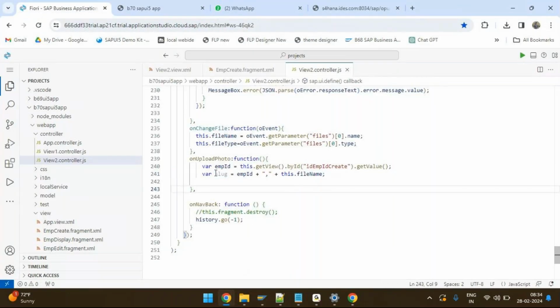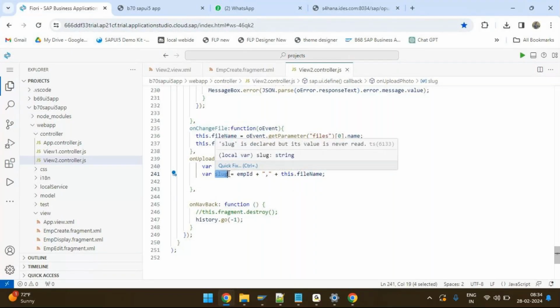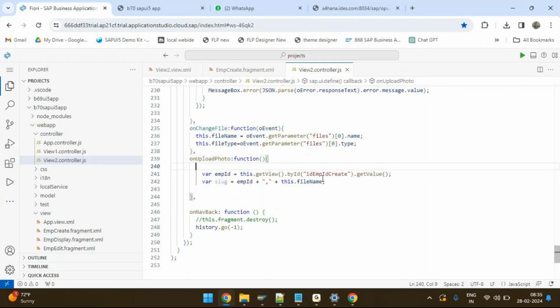So to send this particular slug value, I need to create an instance of file uploader parameter. Okay, so for that I will be bringing my file uploader object into the controller. So what is this one?